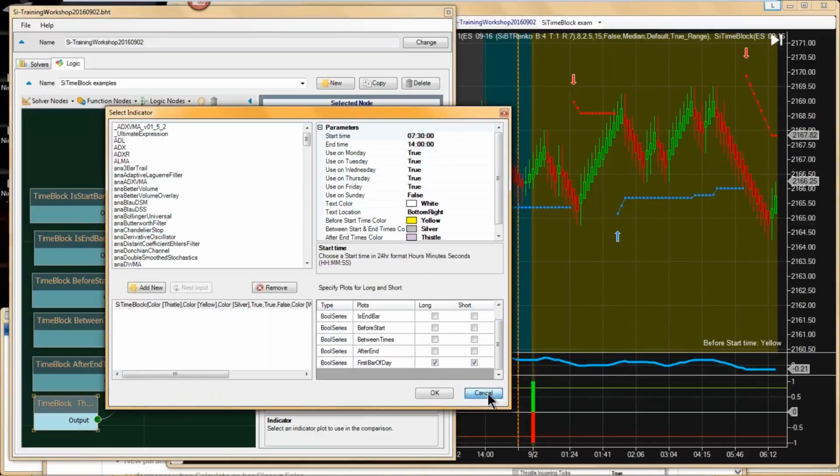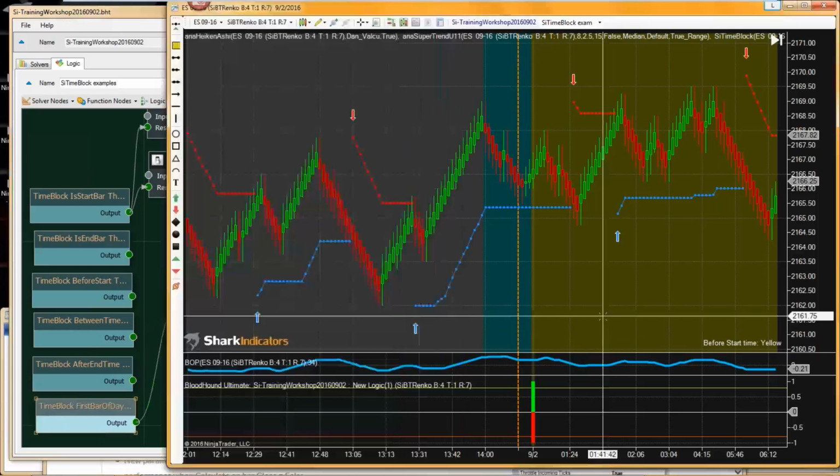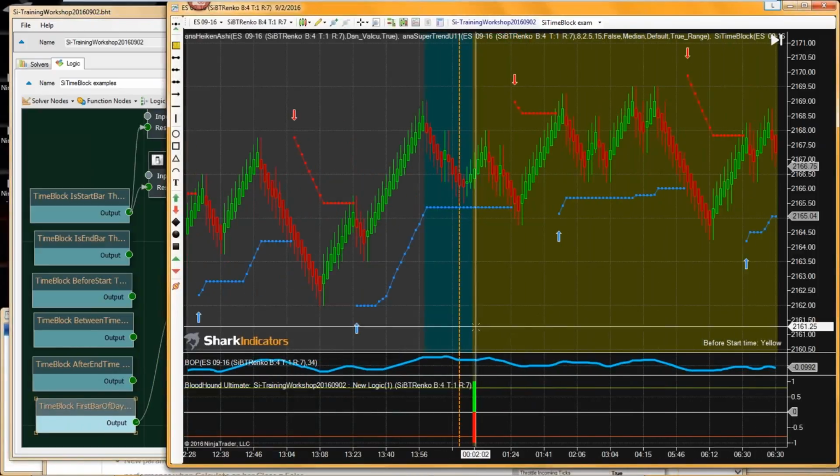Okay, got that, and there we go. So we can see it's identifying midnight.